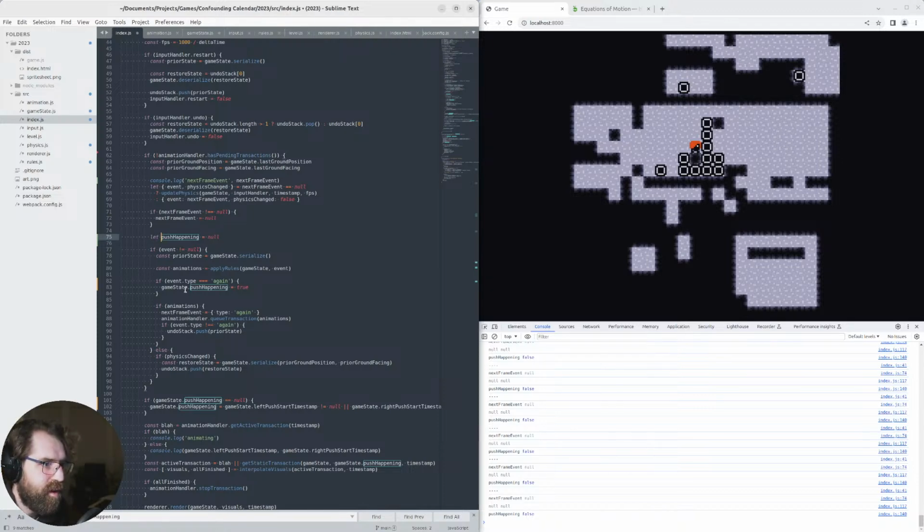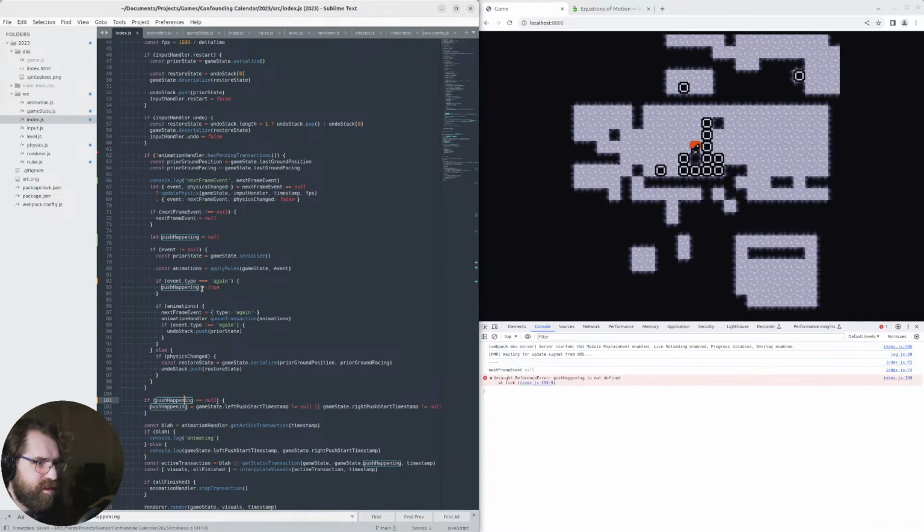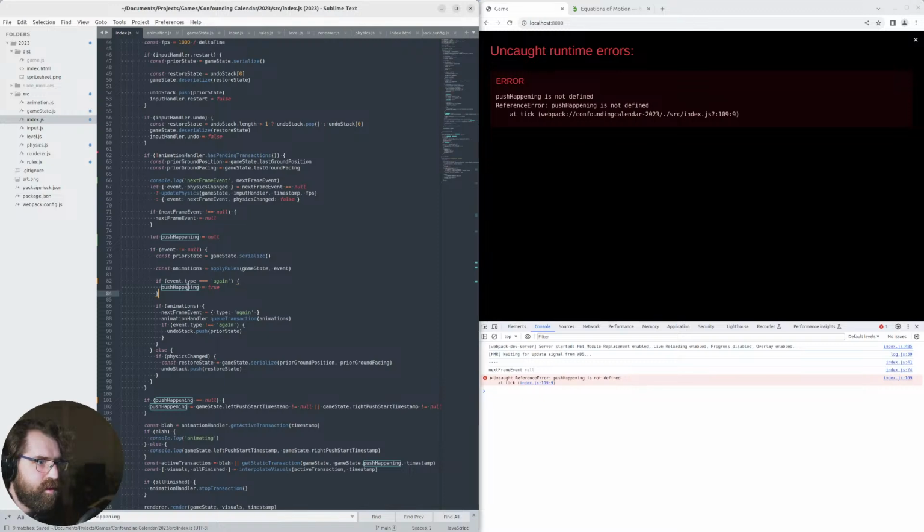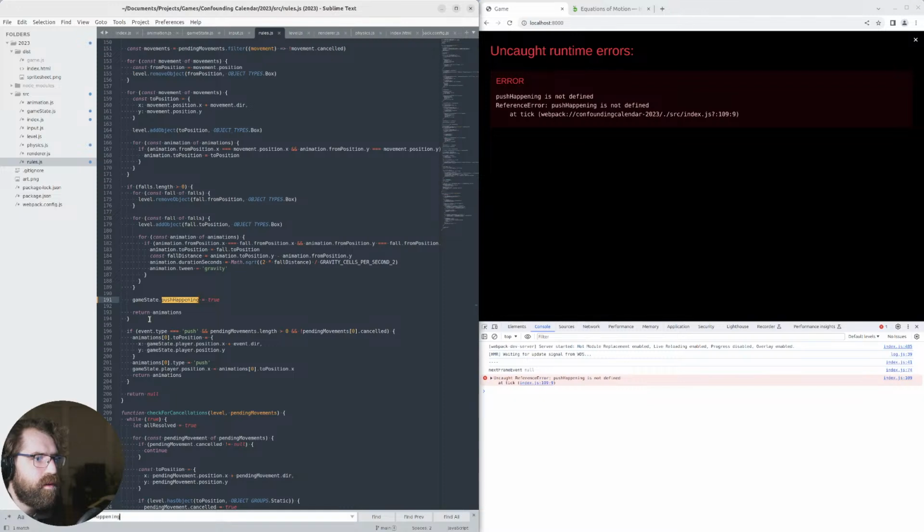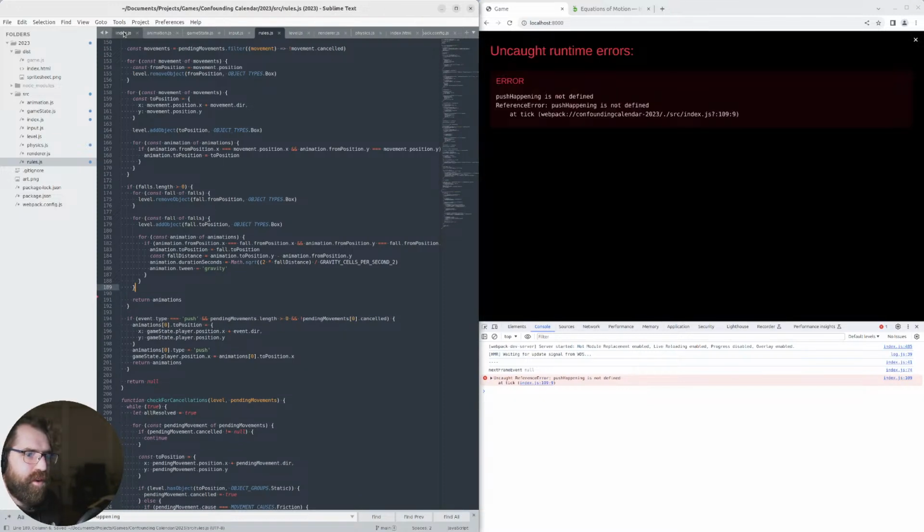Let happening equals push happening equals null. Should I do this? Should I have done that? Let's do it from scratch. Where's the issue?